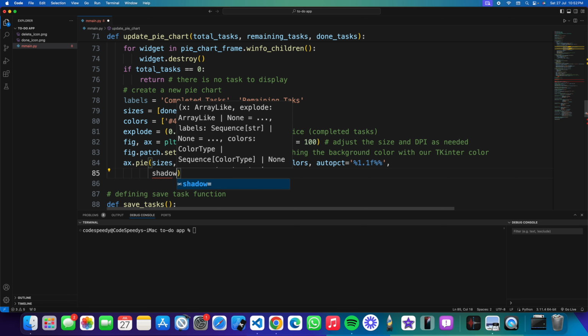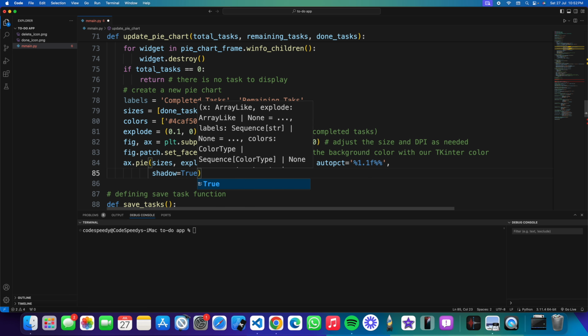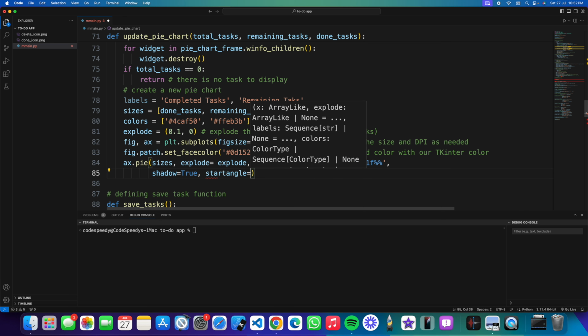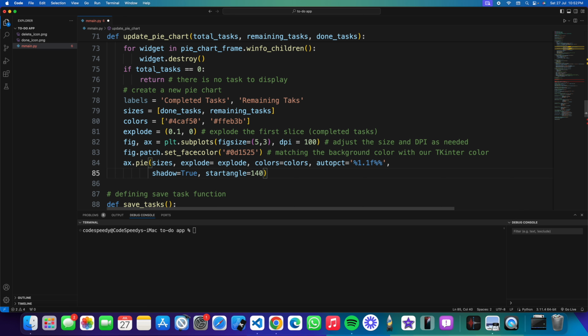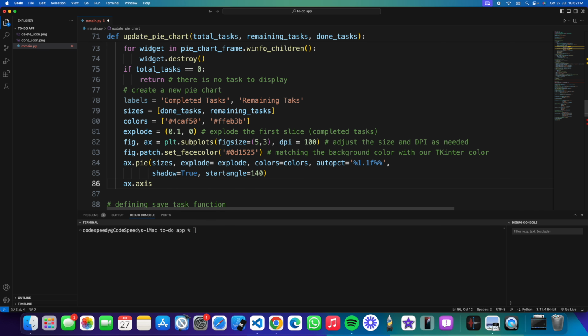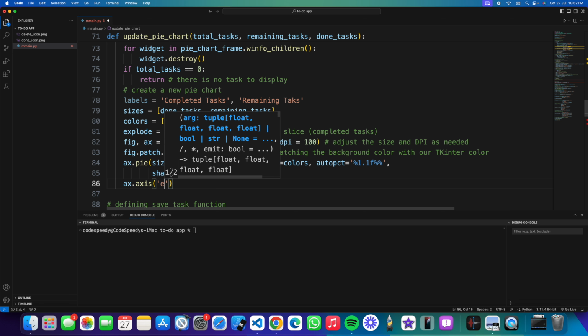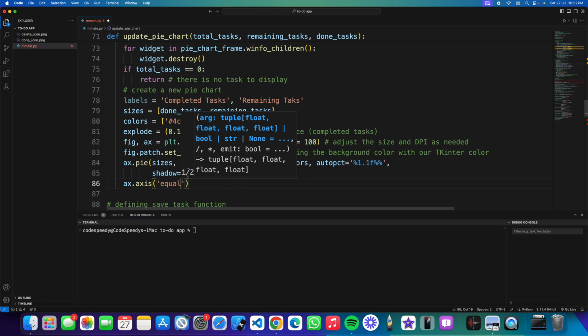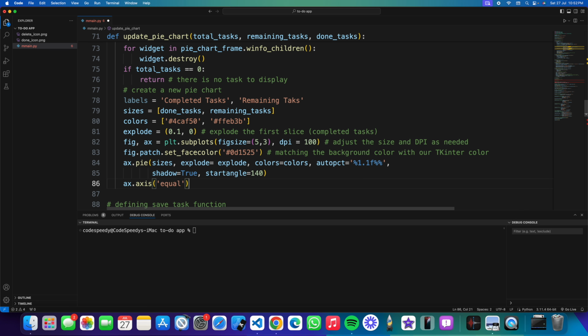I'll add a shadow, so set the shadow to true, and start angle should be 140. Now define the axis. So I have set it equal so that it becomes circle.